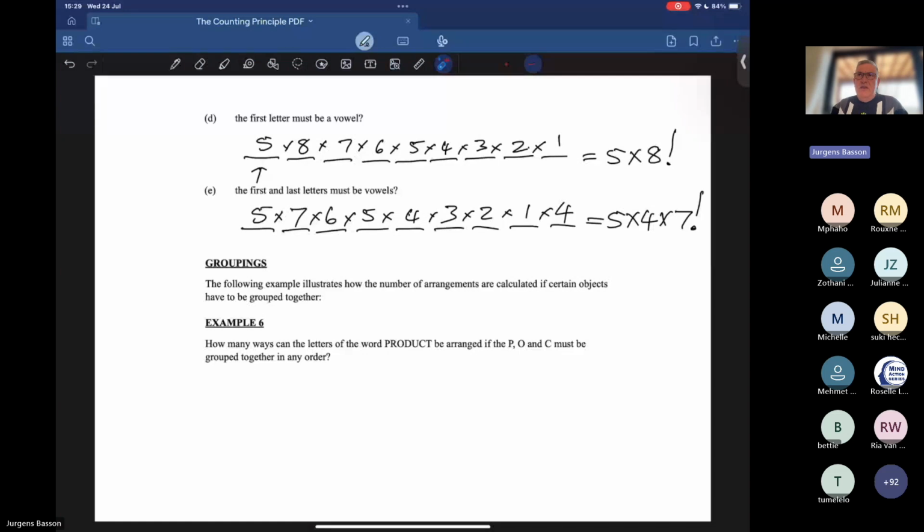Your learners, when they say P, O, and C together, they tell me there are 2 groups. They also want to put the rest in a group. The rest is not a group, only P, O, and C. So I always say, this is my P, O, and C. This is the 3 that is a group. Then there's still another 4. So you will see the 4 and the 3, that gives me the 7 letters. Now this 4 is not a group. So I put it aside for a moment, and I only look at the 3 that is a group.